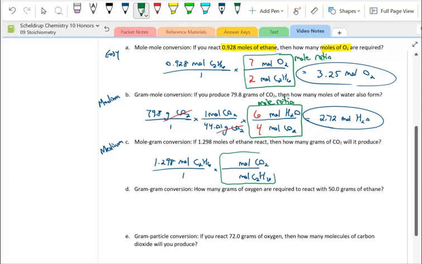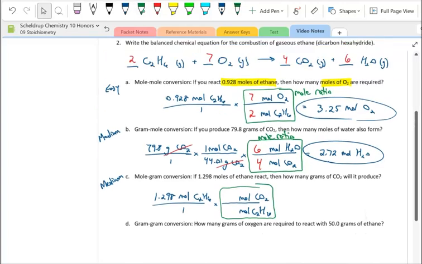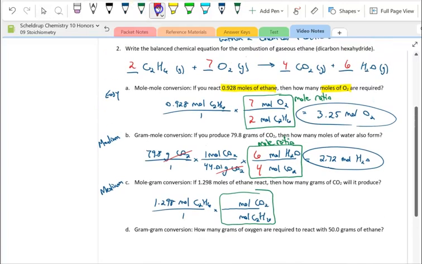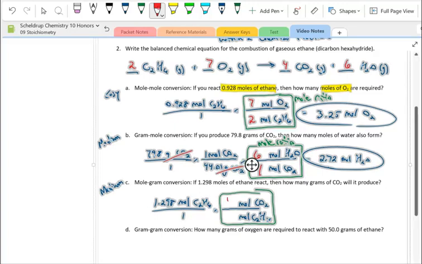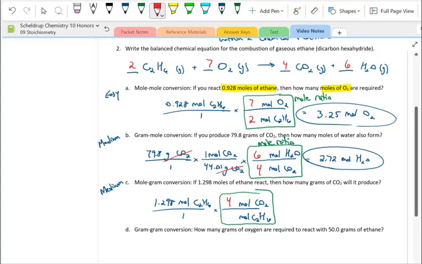I'm going to be looking at my mole ratio from the original balanced equation. So I go back up to the original balanced equation, and I want to find the coefficients for CO2, which was a 4, and the coefficients for my ethane, C2H6, which was a 2. Don't bother simplifying it. I just leave it exactly as it is. But this problem is asking us to solve for grams of CO2 at the end. So now I'm going to add my molar mass as my final step. 1 mole of CO2, we already did the math in the problem above, was 44.01 grams of CO2.